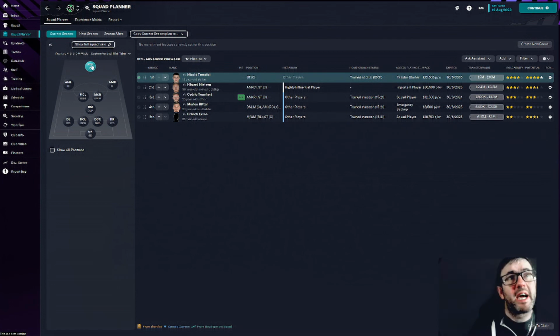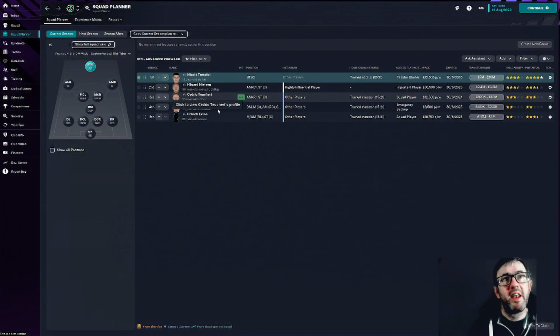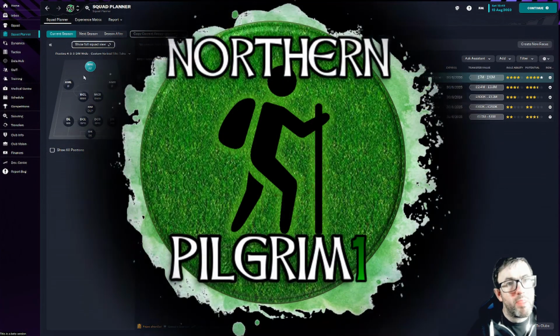That just leaves us now with the strikers, and at number 1 is Nicolo Tresoldi. Number 2 is last season's first choice, Håvard Nielsen, and Cedric Teuchert comes in as the third choice player.